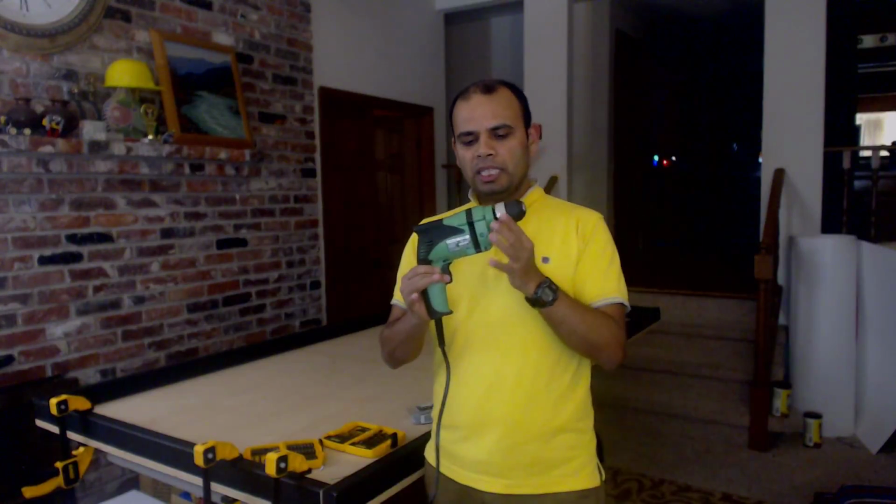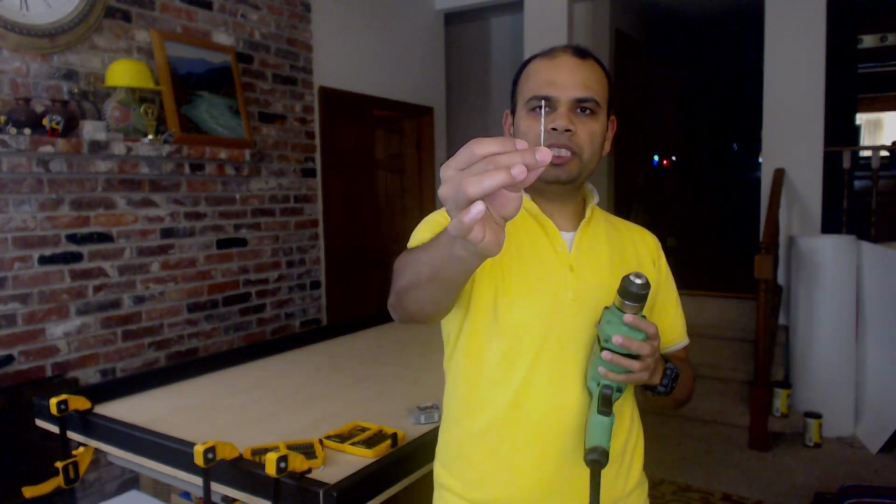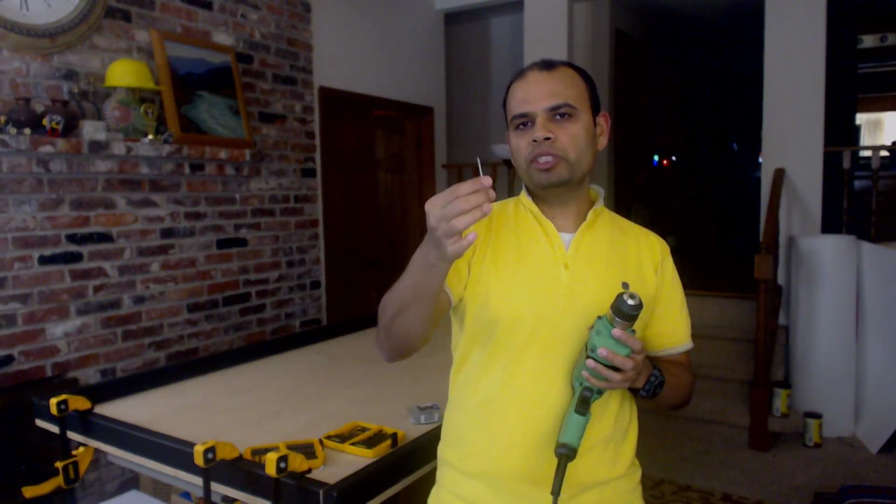Anyway, so I bought this a while ago, and what you need with this is, first, let me see if you can see this slightly better. This is what is called a drill bit, and it is used to drill holes in wood.